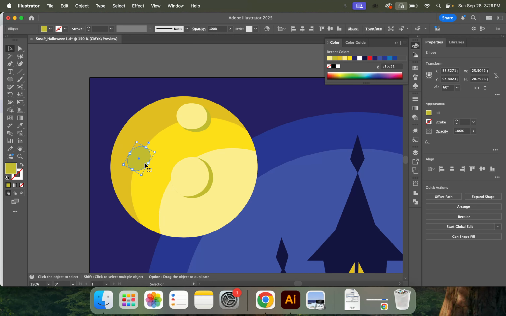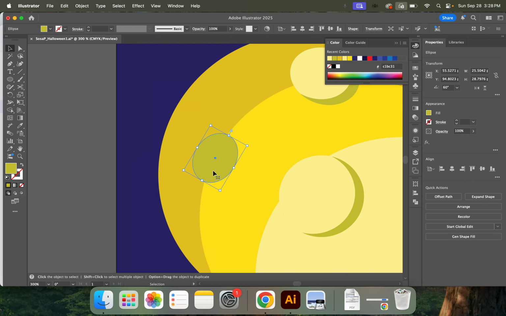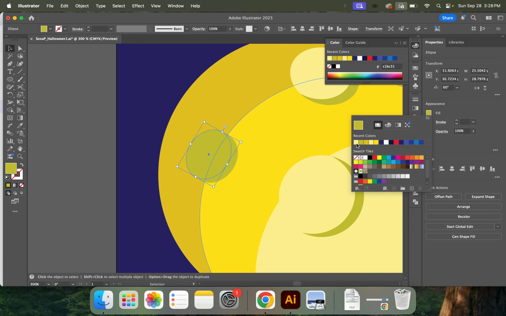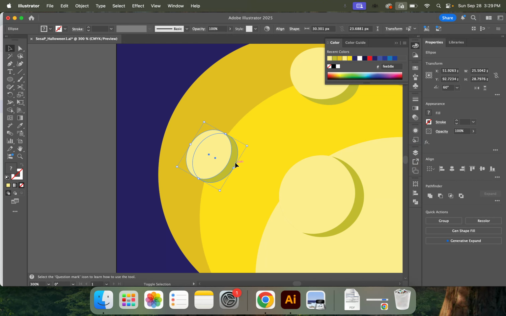Okay, same thing with the last one. I'm going to zoom in though, because when the shapes get too small, they're kind of hard to manipulate. Hold down the Alt Option to drag down the copy. Oh no, my bad, we have to change the color first. Let's do this light shade. Hold down Shift and click on the original circle. Grab your shape builder, I'm sorry. Hold down the Alt Option key to cut this excess off.